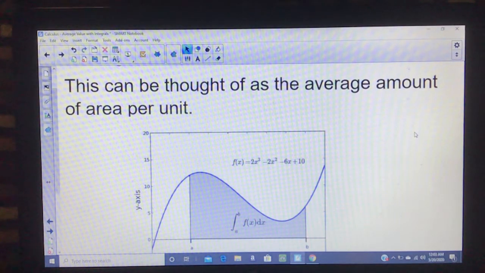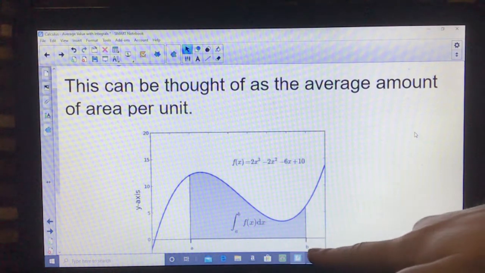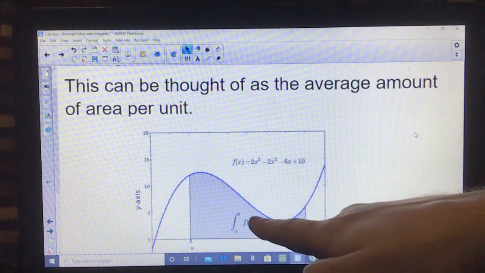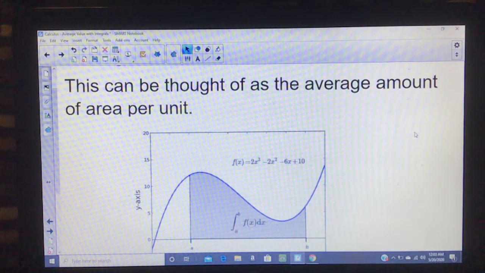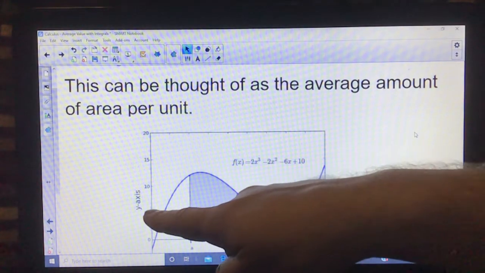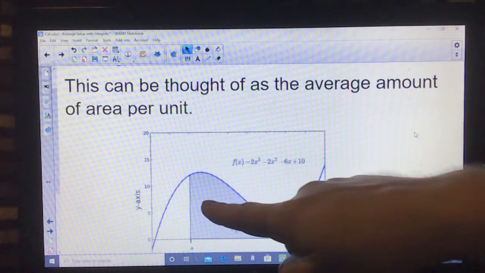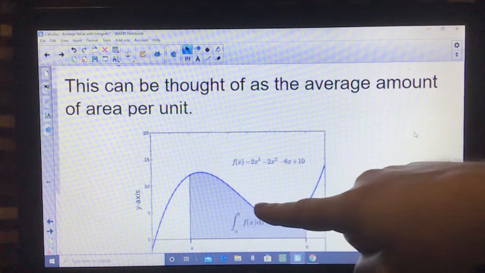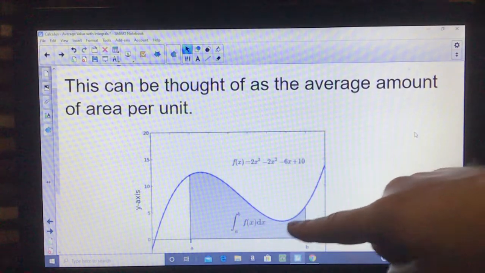So if we integrated from 2 to 10 of this function, we would get that total amount, and then we would just have to divide it by the width of the interval. Well, the interval is 2 to 10, and 10 minus 2 gives me 8. So if we integrated and divided this by 8, it would give us the average value. Basically, it would be the number that, if I put it on the y-axis and drew a line, would be the y value that would even this thing out. It would be the height that this thing had on average.